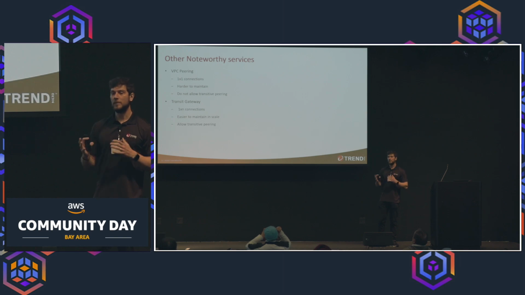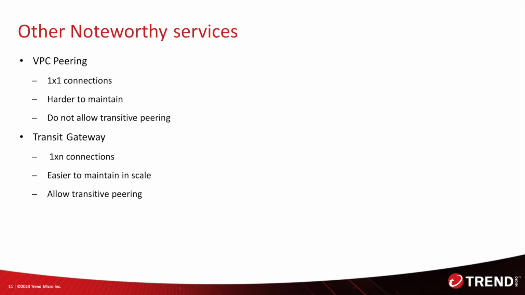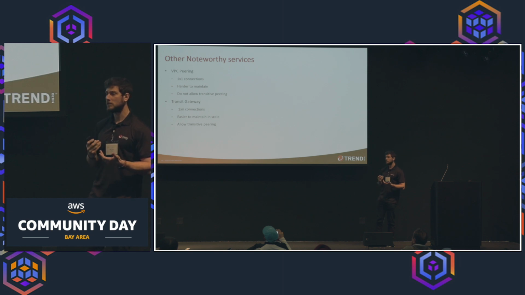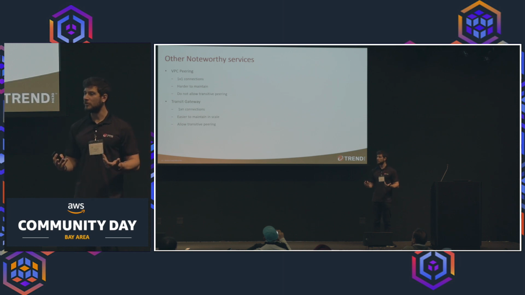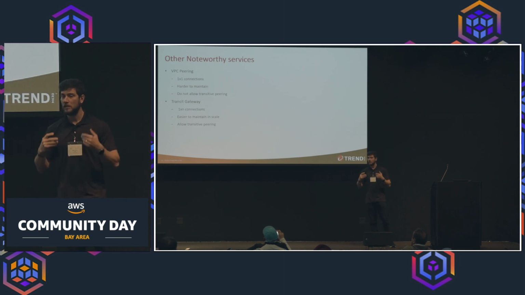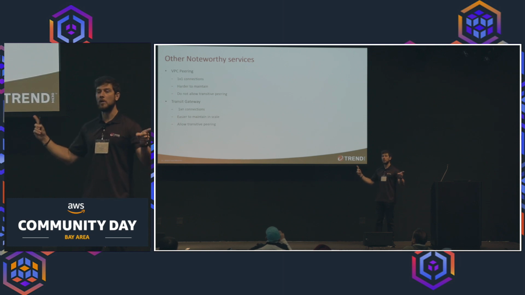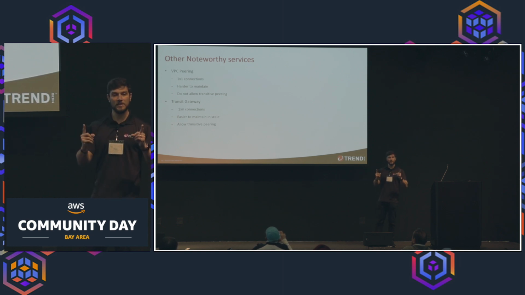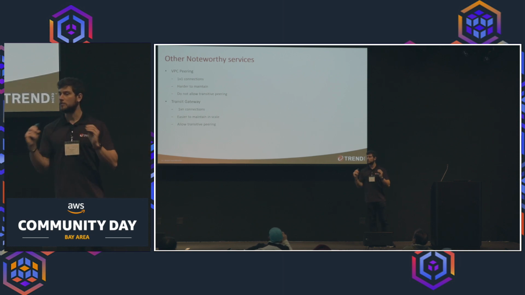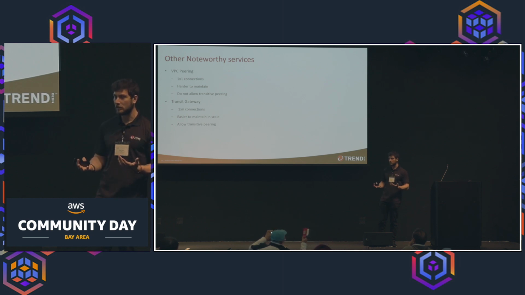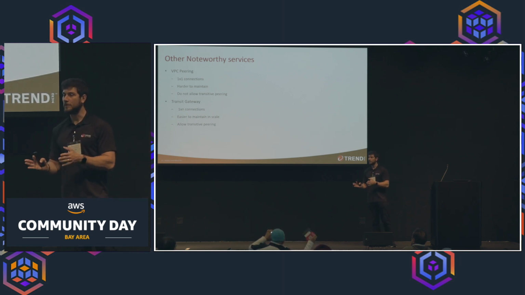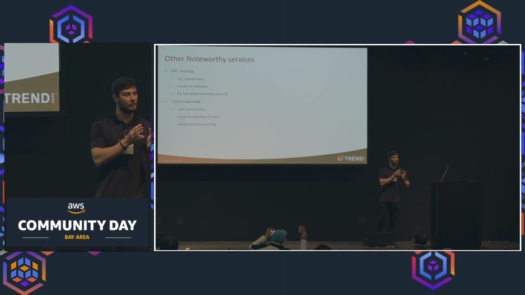So now, let's speak about some other noteworthy services, as I'm not going to go super deep on them later on in our architecture talk. I just separate here VPC peering and transit gateway, some noteworthy parts of it. So first one, VPC peering, is the oldest service that we have to make two VPCs communicate. What is important about it? One-to-one communication. If you have two VPCs, they need to speak with each other, VPC peering is perfect. If you have three, and you need to have any type of transit peering, it's not going to work. VPC peering doesn't work for transit communication.